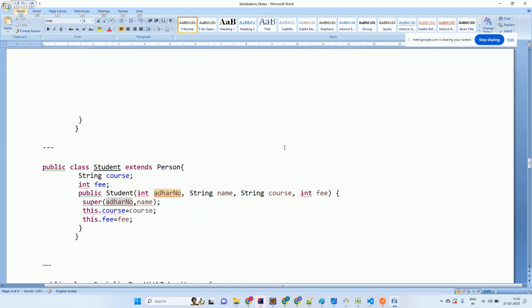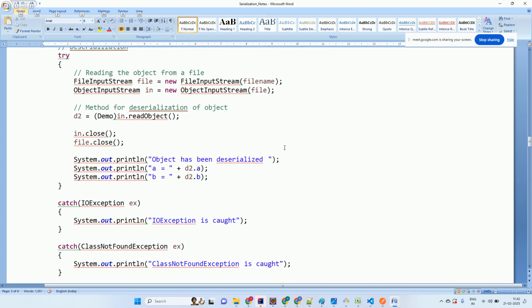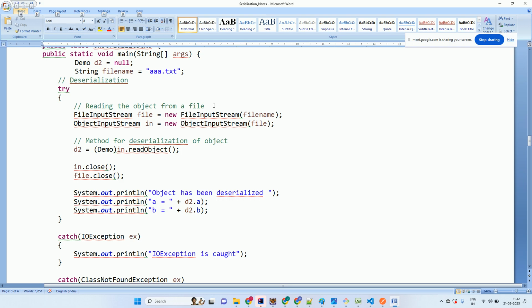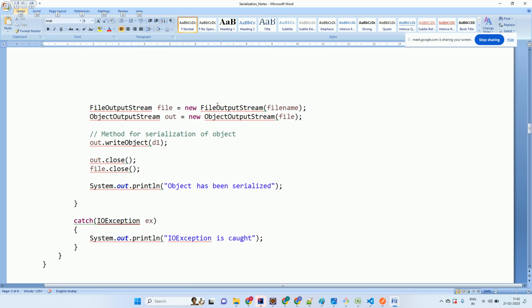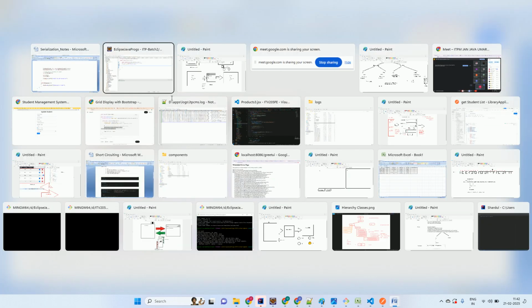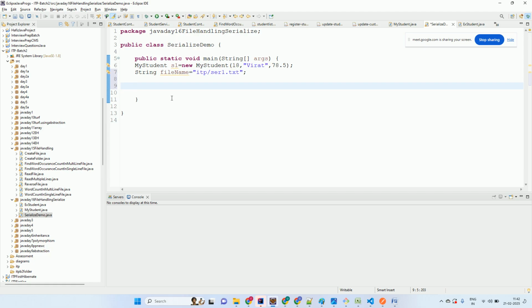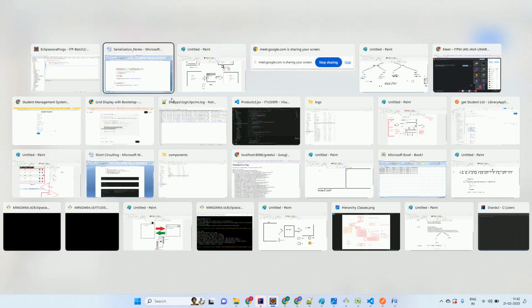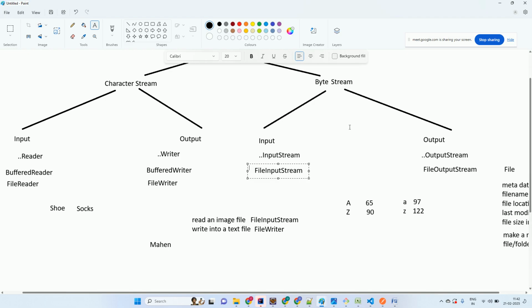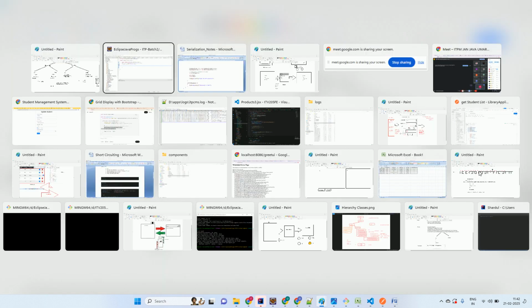So let me just check the syntaxes first. Okay. So we are writing or reading now? Writing. So writing bytes or writing characters? Bytes. So which file will I need? File output stream, right?